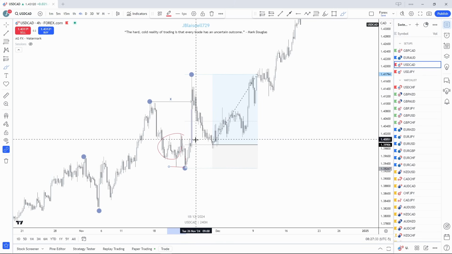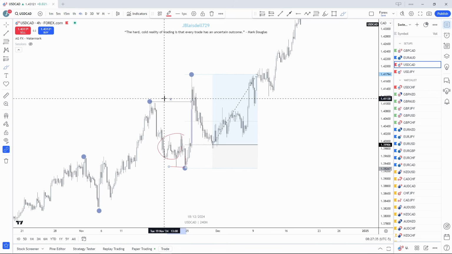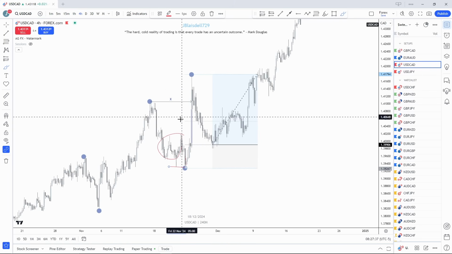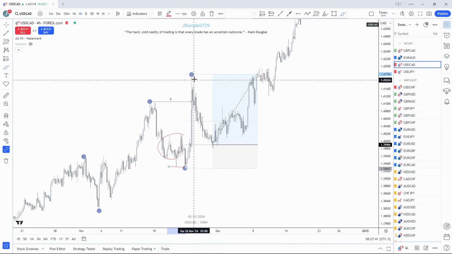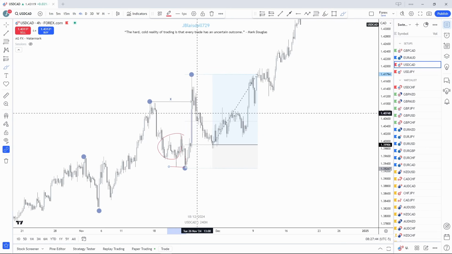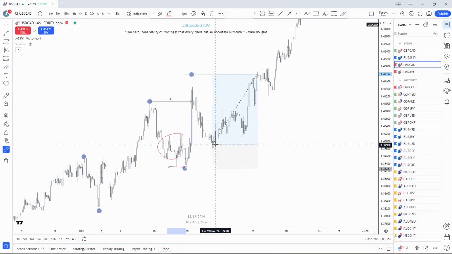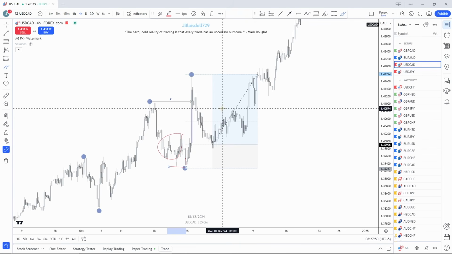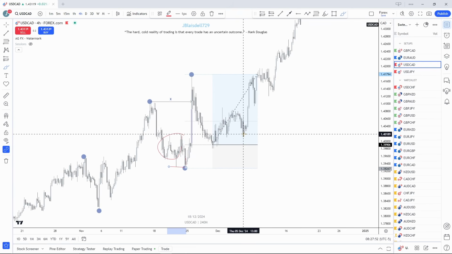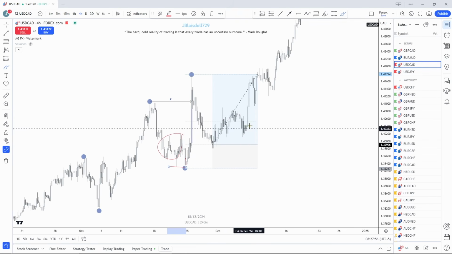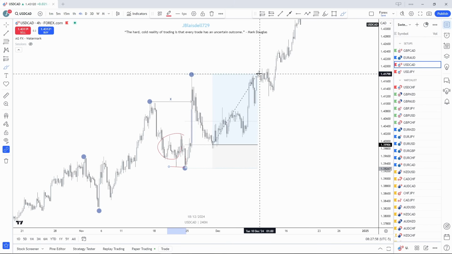So now that the liquidity was grabbed, we see a break of structure of the high. We also verify there's a fair value gap within the range. We can now take our fib and draw it from the low to the high of this range. And once again, a very clean and quick TP. Price worked its way back into our entry, tapped us in, reached our risk-free level, did consolidate for a little while here, and then inevitably pushed very quickly towards our take profit level, making another 3 risk to reward.